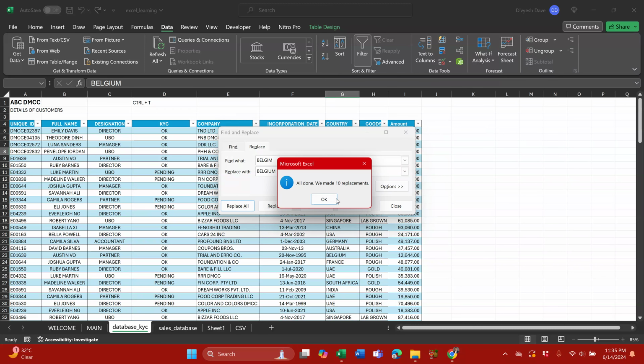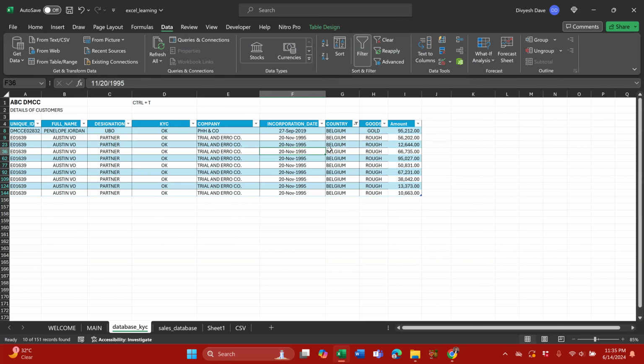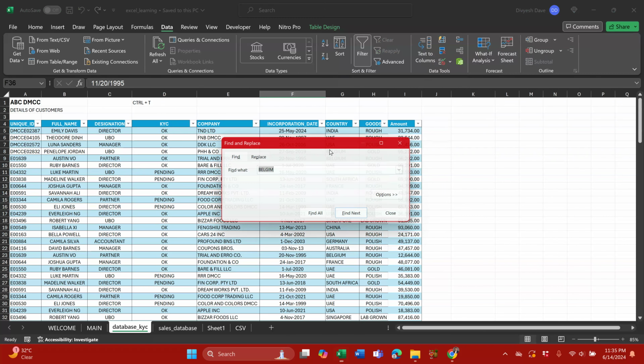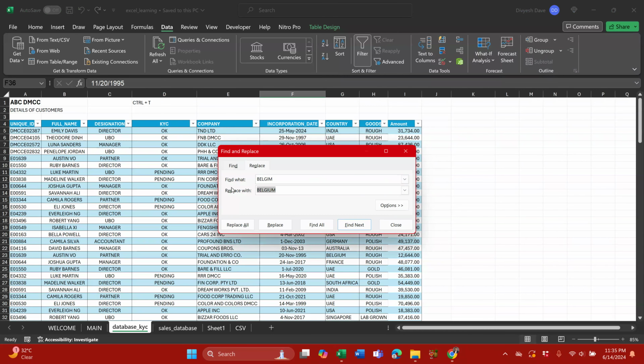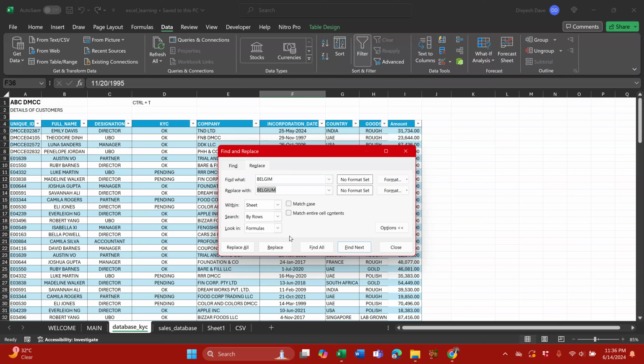Now if you see, all the words have been changed and the spelling has been updated. This is the find and replace. If you want to find, press Control F, and it's the same thing next to replace, but the shortcut of replace is Control H, and it will bring you all the things.